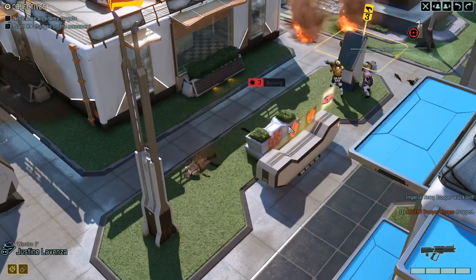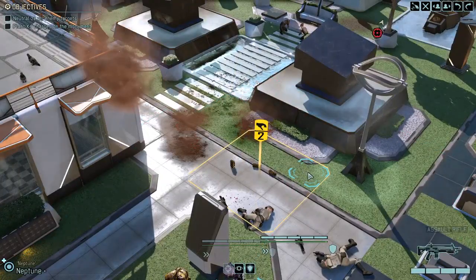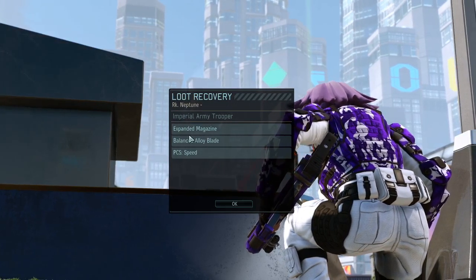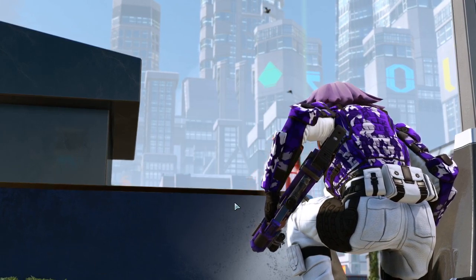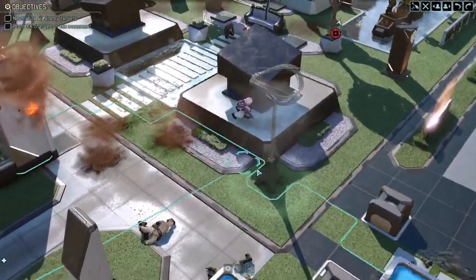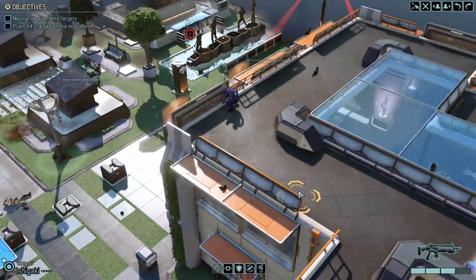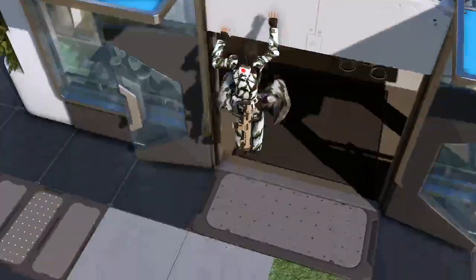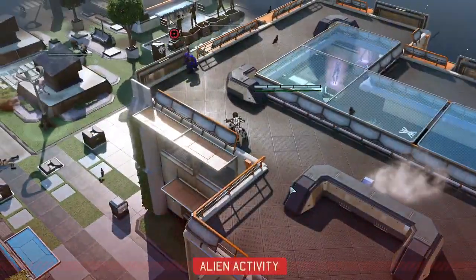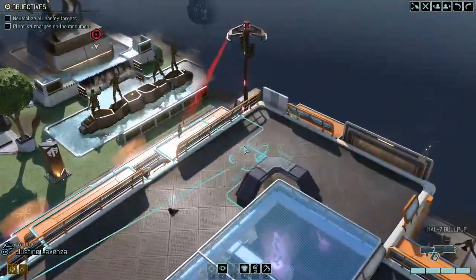It is time for inspection. Expanded magazine, balanced alloy blade, and PCS speed. Very good. I got a neat item! Why can't it always be my turn? Overwatch. Lands perfectly on that table. Alright, so we know there was the group of the officers there. I imagine they will head this way.